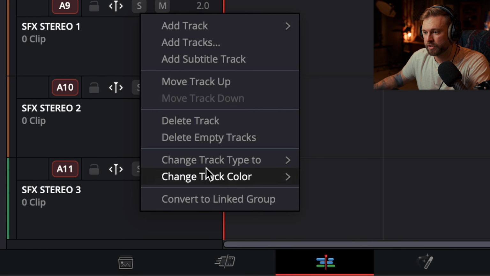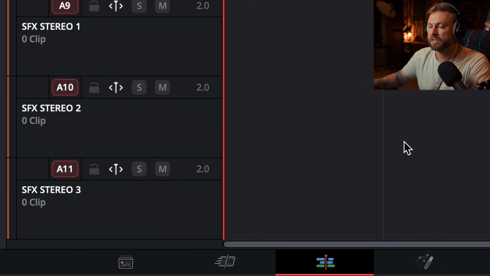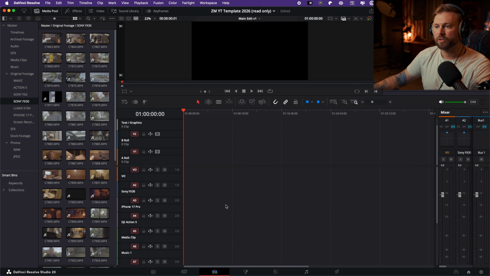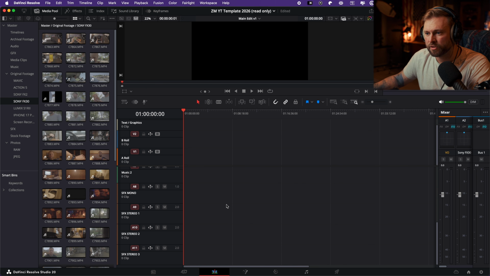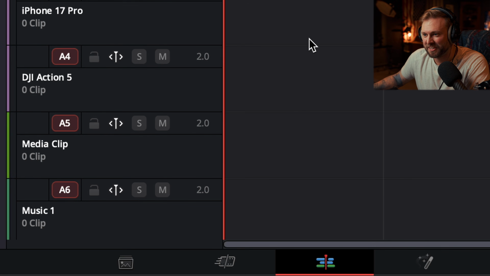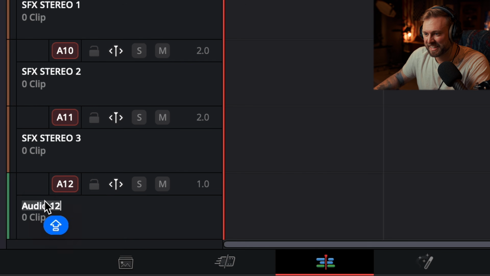Get over it. I love color coding because it just helps me immediately see things in a big edit once it's starting to get populated with a lot of clips. Okay, cool. I think this is usually all I use. Oh, wait, no. There's actually one other sound effects track that I use a lot in my videos, and this is SFX Reverb Memes. I know this seems like a lot, but stick with me. This is going to save you so much freaking time.